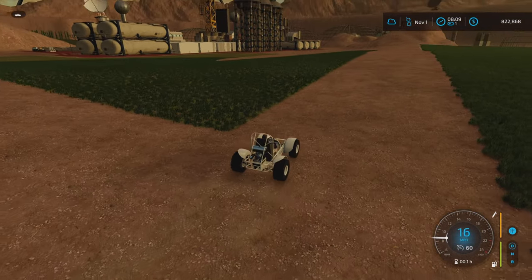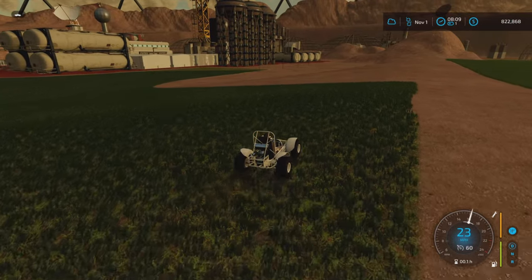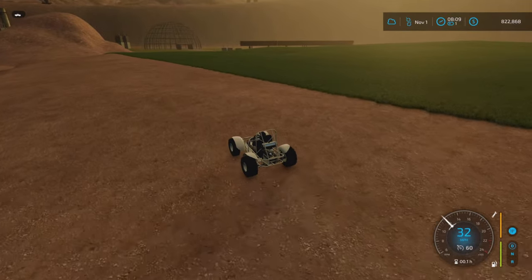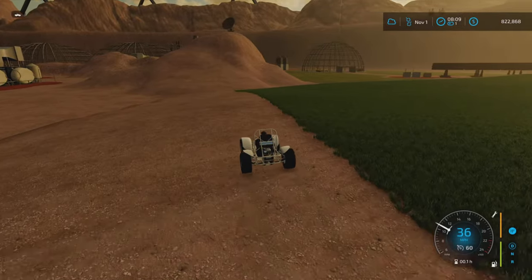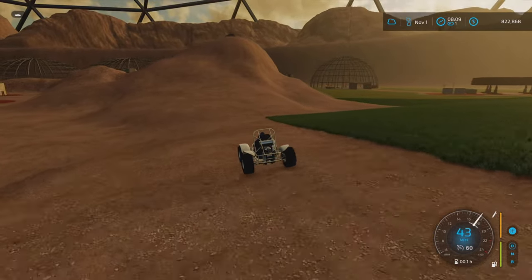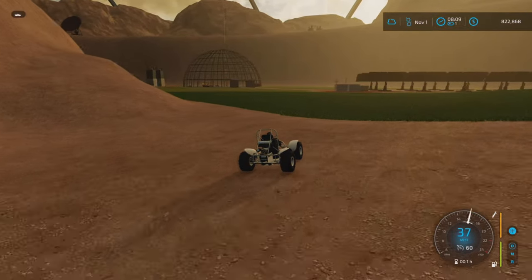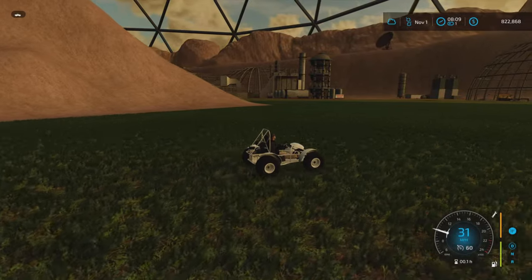Look, our grass is growing. All the grass areas I spent so long doing. Our grass is growing. Our crops are growing. It looks so much nicer now. We've got some greenery. I'm just gonna whiz around and have a look because I want to check out all of our grassed areas, including inside the animal domes, because that should all be growing now. Oh, it looks so much better, doesn't it?